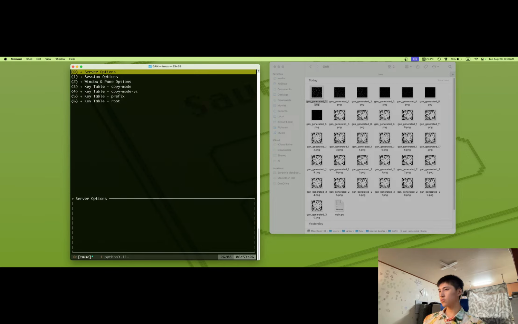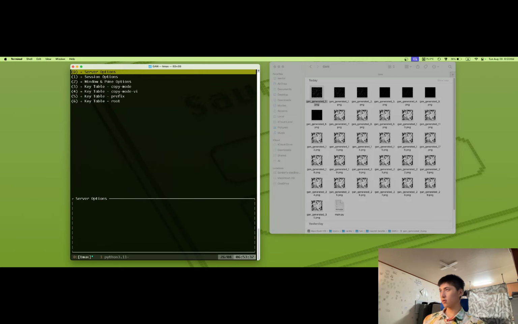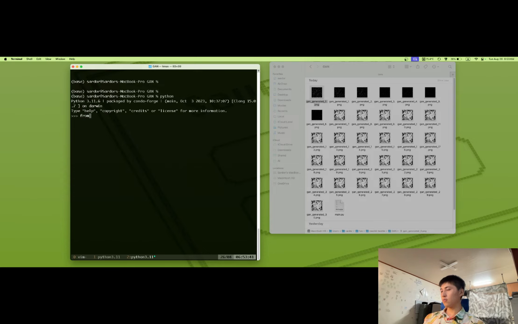Oh, what is this? Look, from tinygrad import Tensor, Tensor.randn 1, 2, 5, 6 shape.